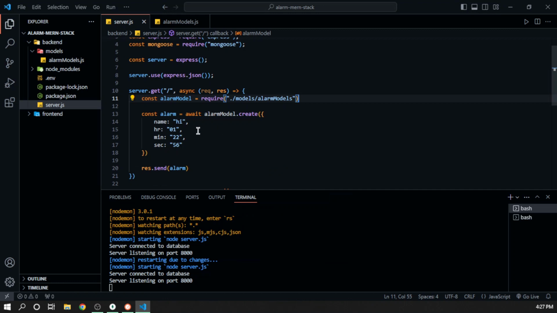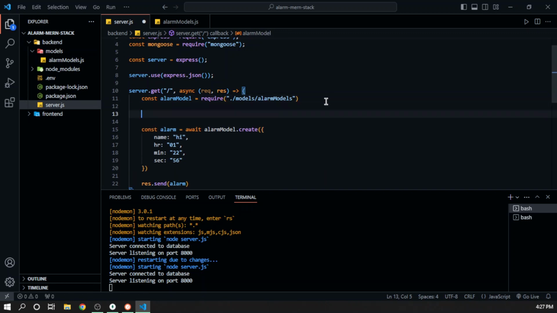So instead of creating it with custom inputs, we want to get our inputs from data, and the inputs are stored in the request.body. That's where all the inputs are stored. And let's just use destructuring. Sorry, const, not cast. Let's do the destructuring.